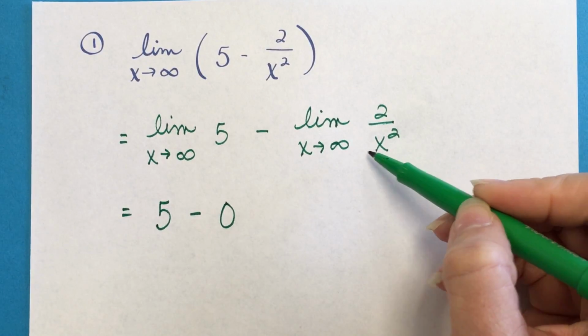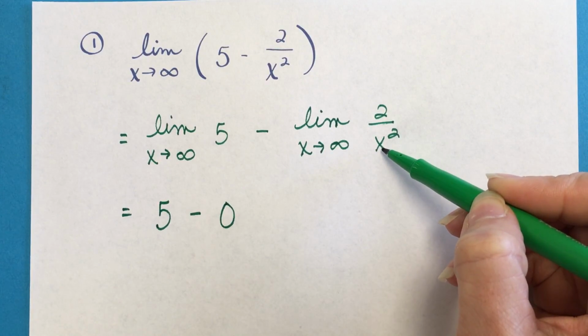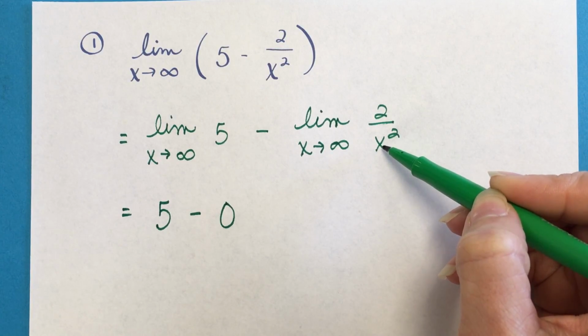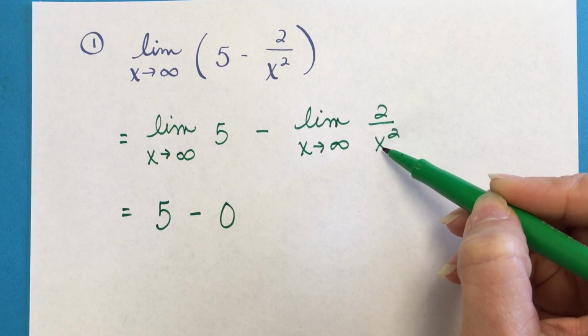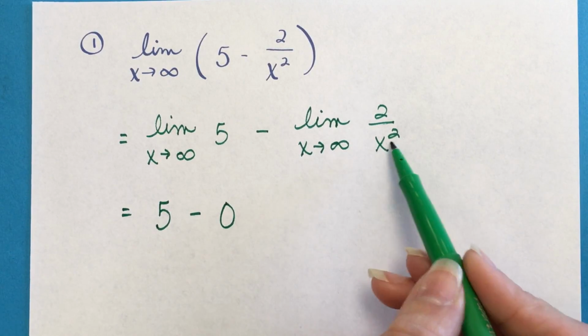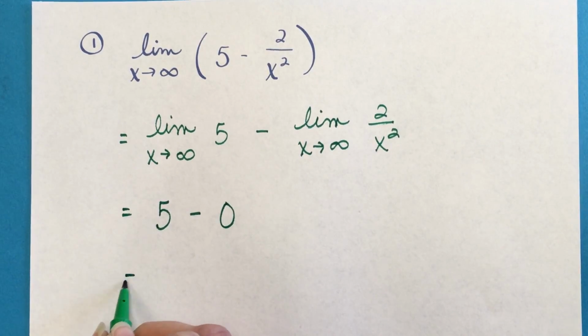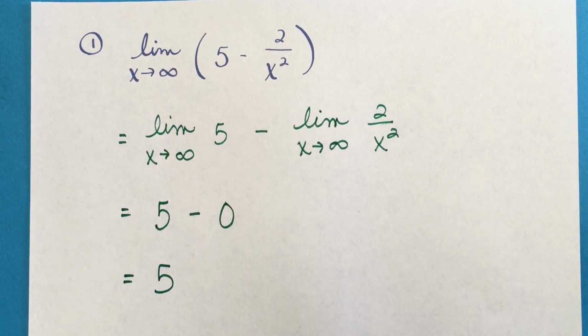But if you took the time, as x approaches infinity, like if you put in 1 and then 2 and then 3 and then 4 and 5, and you just keep increasing your values of x, like if you were looking at it in a table, you would see that those values are just going to get smaller and smaller and smaller. And when I say smaller, I mean getting closer and closer to 0. Therefore, here, your limit is simply 5.